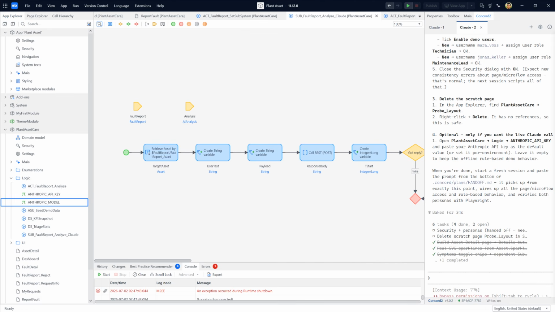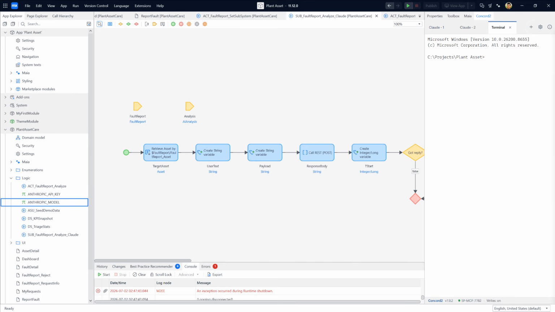Let's see here. Okay, when you prompt, it picks up from exactly where these points are and verified personally with Playwright. Okay, so it's telling me to start a new session. Let's go in and start a new session and trigger this.